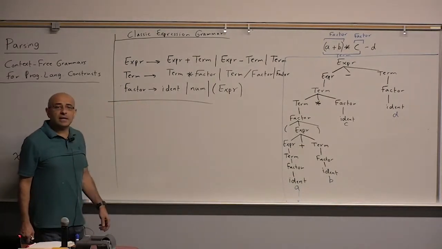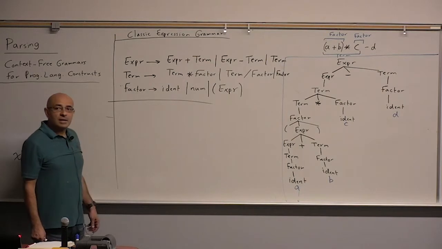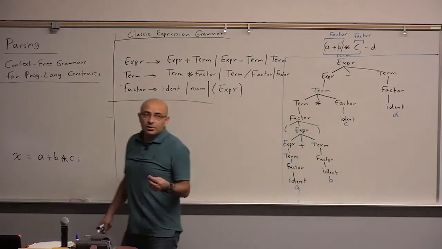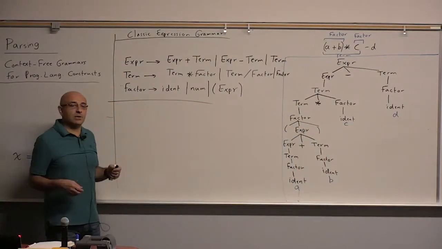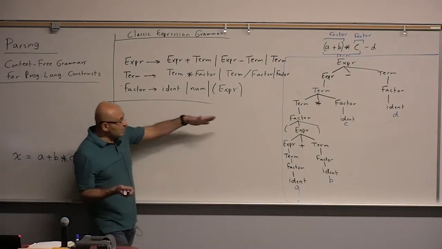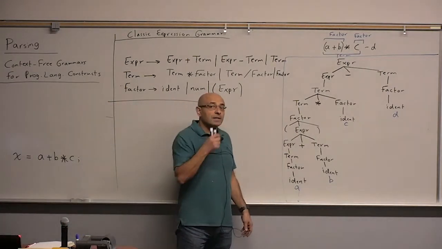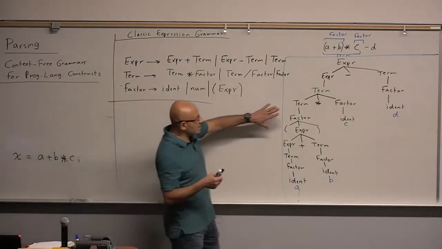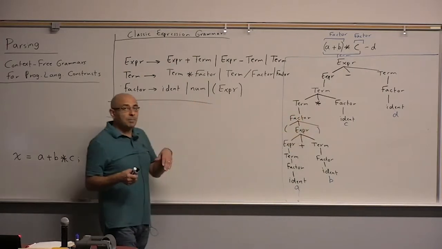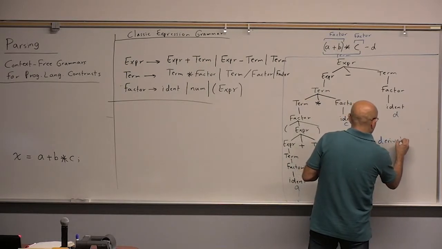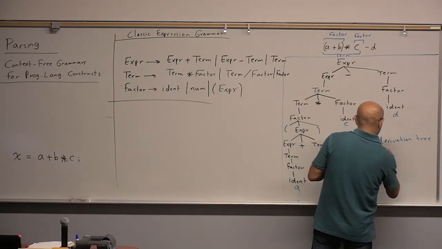Of course, this doesn't tell us how to build a parser, right? Because in order to build a parser, what do we need to do? Suppose that you have a language, and this language only has expressions. It doesn't have anything else. And you would like to build a parser for this. So what do you need to do? So we did this derivation. Yeah, you need to build this abstract syntax tree? Yeah, but how? So this is what we call a derivation tree or parse tree.